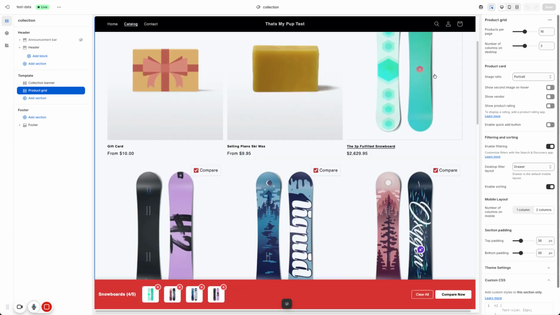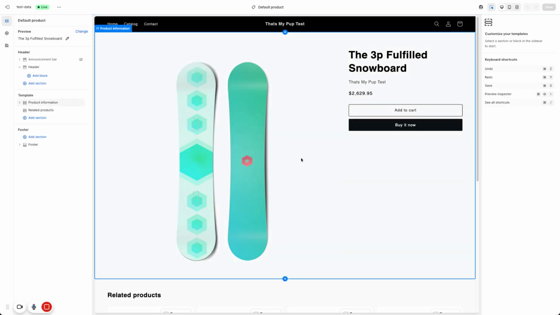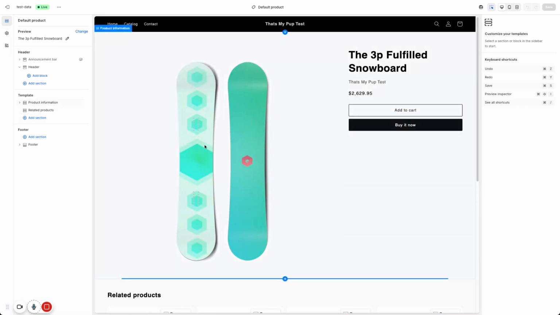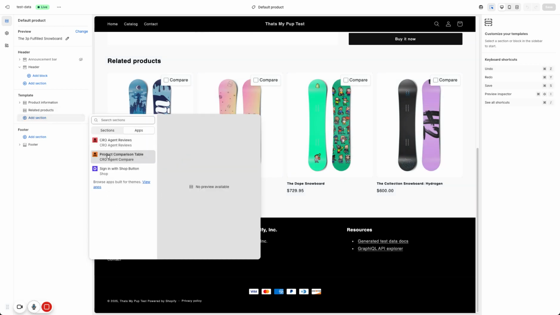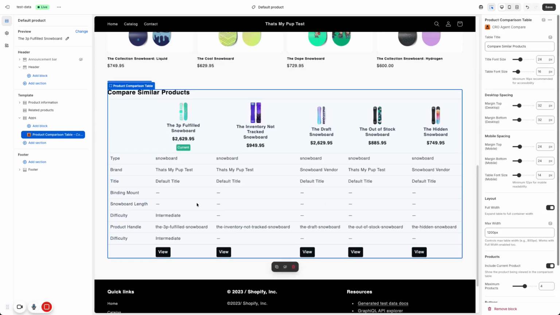One other thing that we can show here is if you go into a product page, there's also a comparison table that you can add via the embed. So if you click into, I'm on a product detail page. So typically you'd want to show comparisons of other products within the site. So it'll help with conversion, keep people on the site, help to make decisions and evaluate the other products on the site. You'd hit add section, app, product comparison table, and that will be added down here. And here we go. Yep, it'll be added down here. And these are just related products to your product, and it'll show everything that's there.